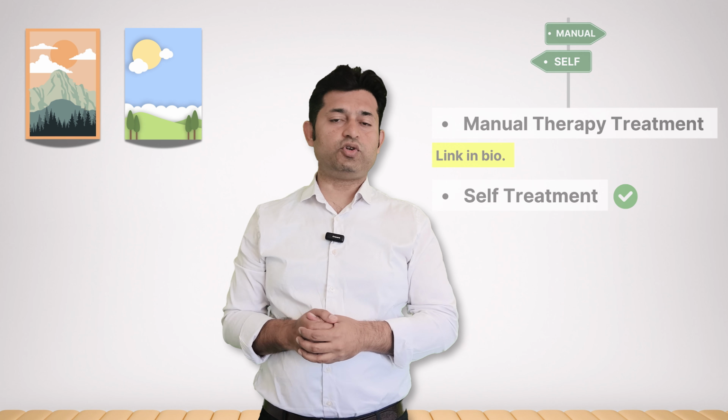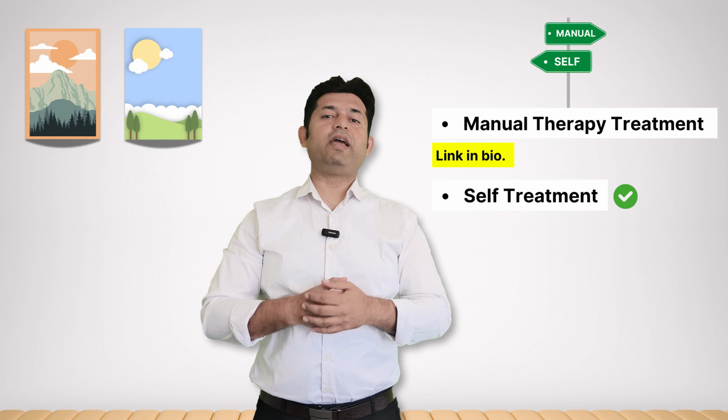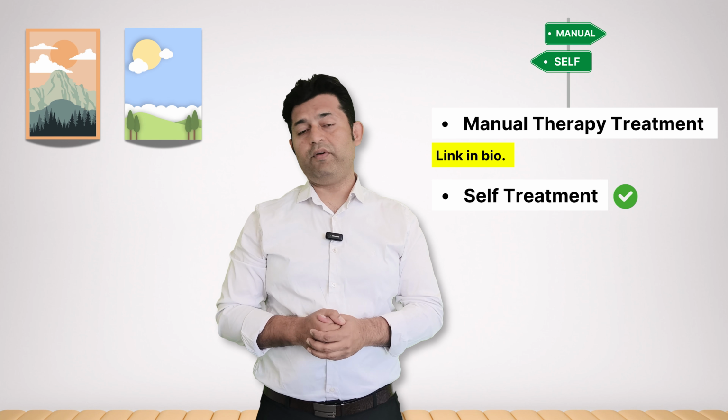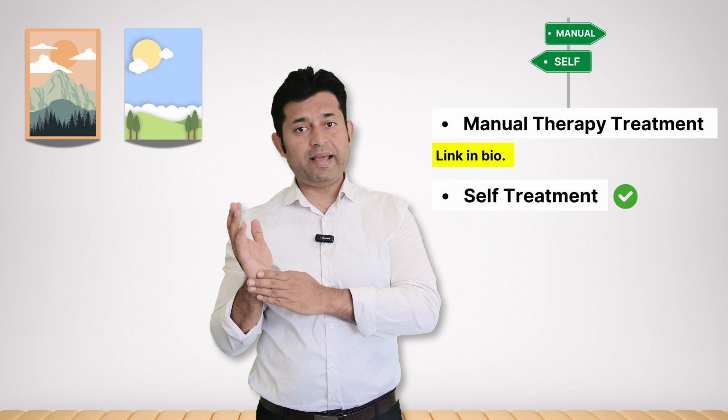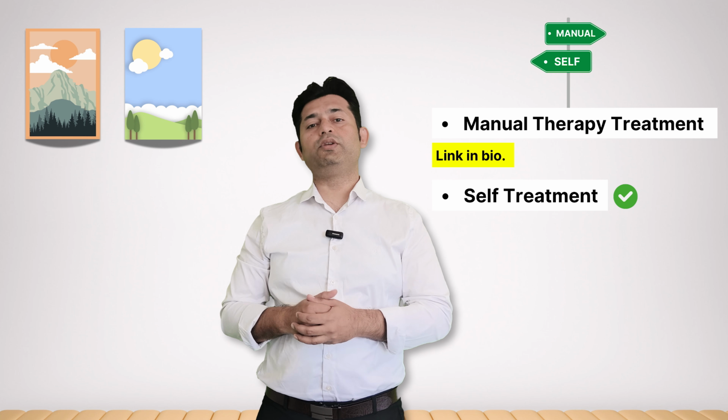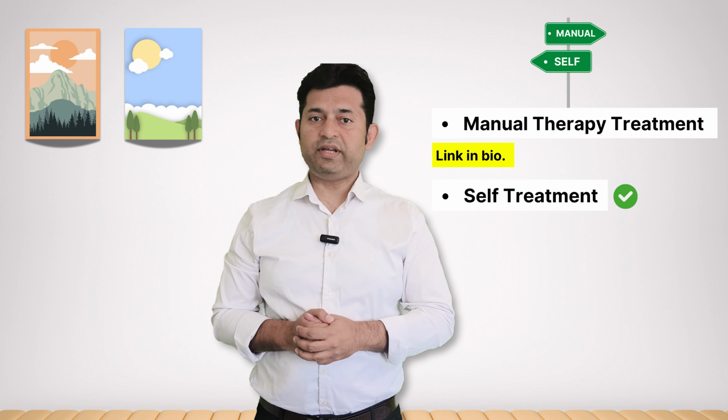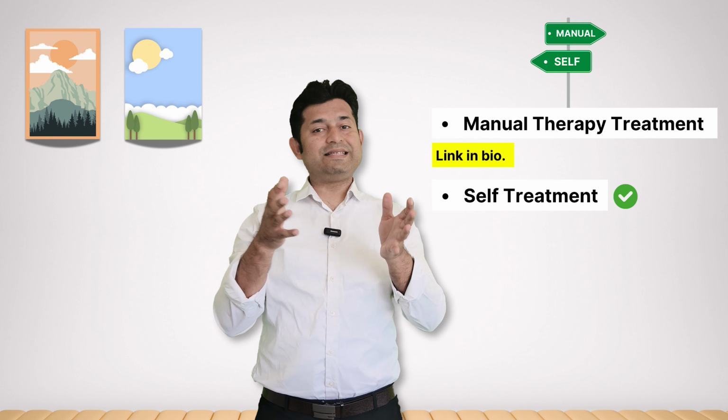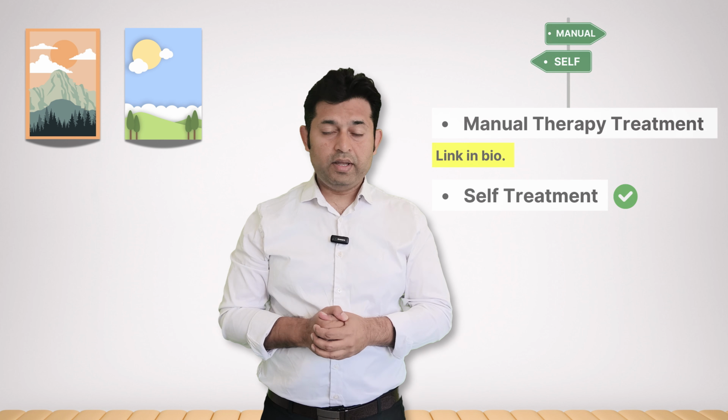There are two ways to proceed from here. Either we can use pure manual therapy, where we use the hands to mobilize the spine, but in this video we are going to restrict ourselves to techniques where the patient can self-treat the condition at home. For this, again, we are going to use a thoracic belt, or if we don't have a belt at home, we can use a towel.